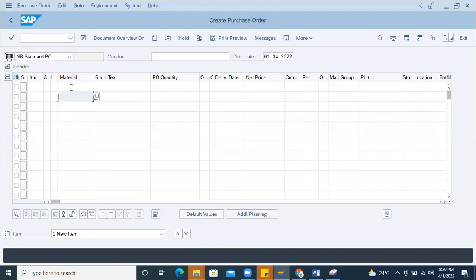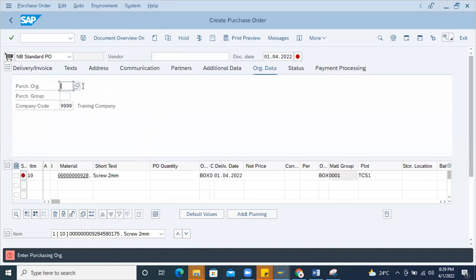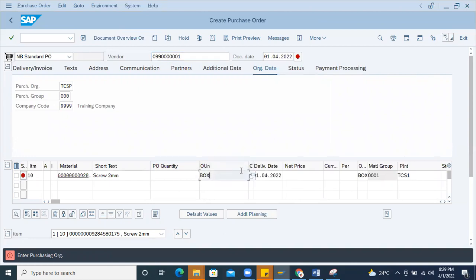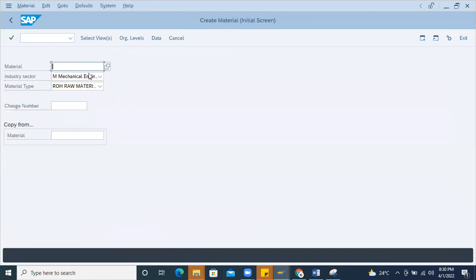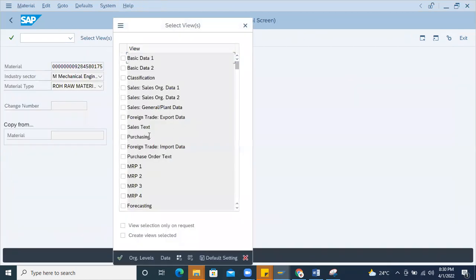So here I just add the material number and the plant details, the quantity. I'll just keep open like this. See, when I create here purchase order, system is picking up what? Box. So here the box which I am going to receive, one box I'm going to get. So it is not maintained by an accounting view. I'll just maintain quickly, sorry for that. I'll show one scenario of this conversion. Maintain this accounting.